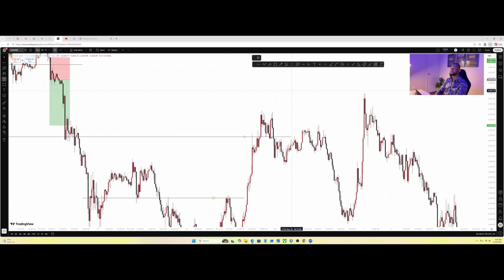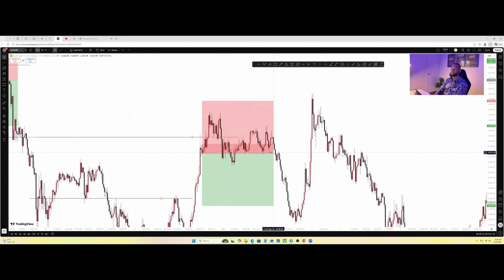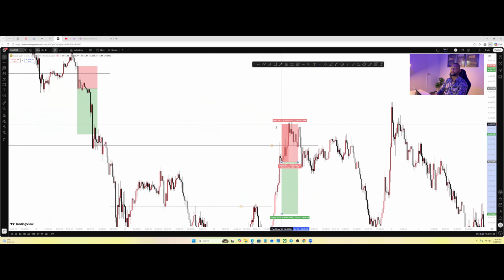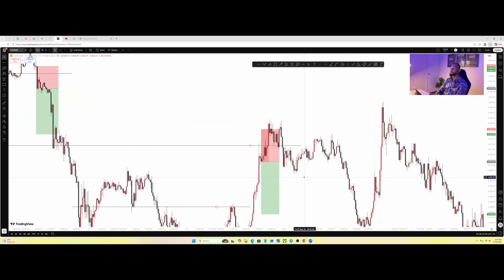This one is still the same thing. We had this long rejection and this candlestick closure. This gave us an evening star, but unfortunately this was a loss. It is what it is, right? Stop loss at the previous high, and as you can see, price just went all the way and smashed our stop loss. You win some and you lose some.